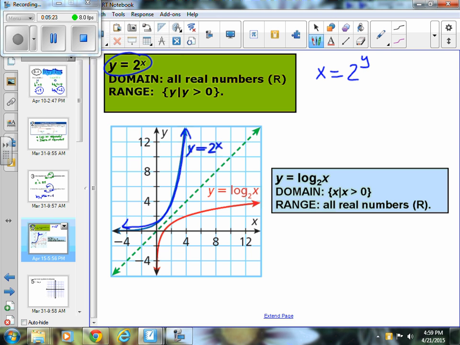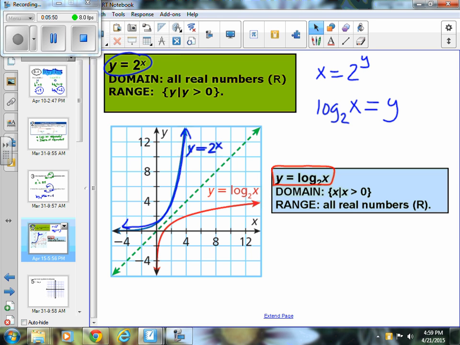To do that, we have to take that statement that we just had, and rewrite it as a log. So if I rewrite that as a log statement, it would be log base 2 of what number? x is equal to the exponent of the power y. And that's that inverse statement that we're getting down here. So we're just rewriting it. So that's that same inverse. So log base 2. So remember what happens to the domain and range? They switch.